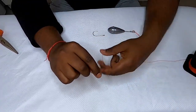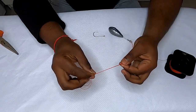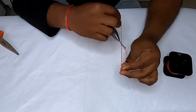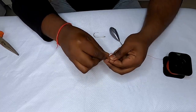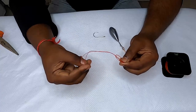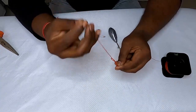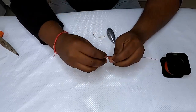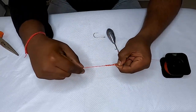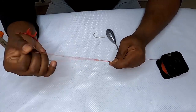And you want to double your line over to make a loop. Okay, now with that line doubled over, make another loop. And push through that loop four times. So once. Four times. Okay, and pull it tight.